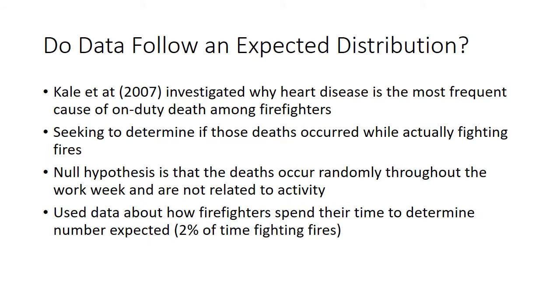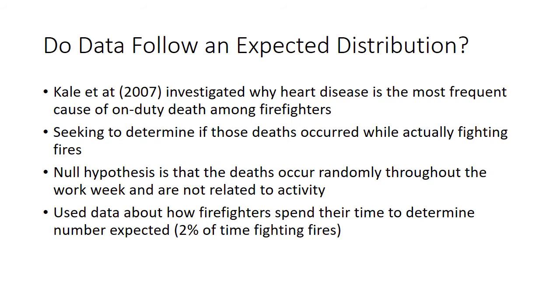So the question is, does the data that we have follow an expected distribution? For instance, we were looking at a study from 2007 on heart disease, which is the most frequent cause of on-duty death among firefighters. We're trying to figure out why that was. One of the things they did was seek to determine if those deaths occurred while actually fighting fires or during some other time.